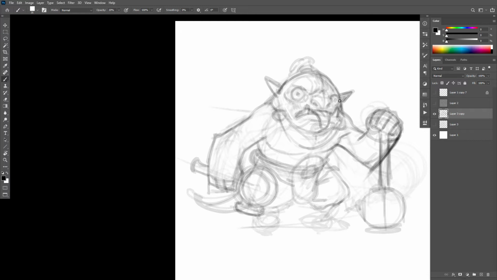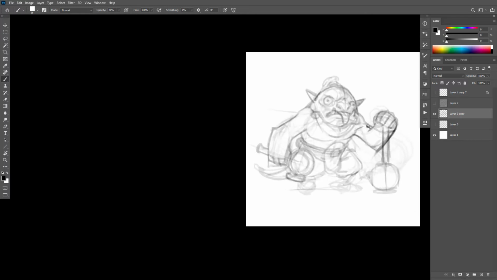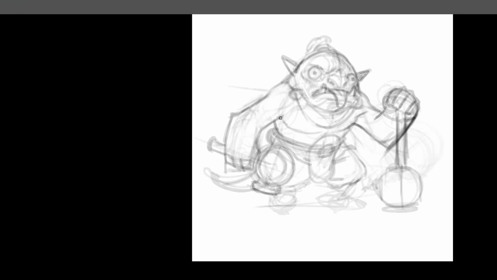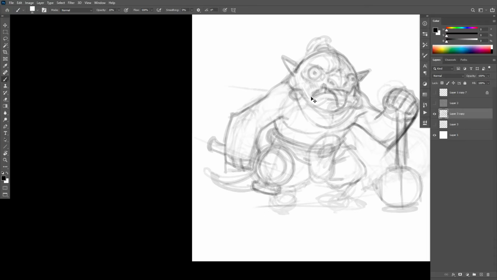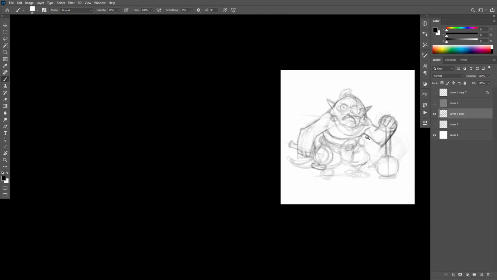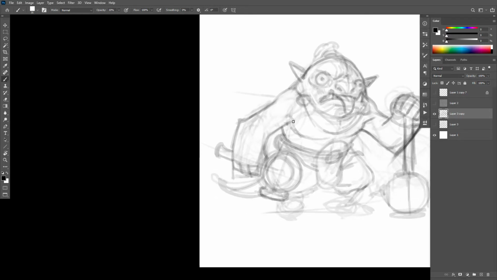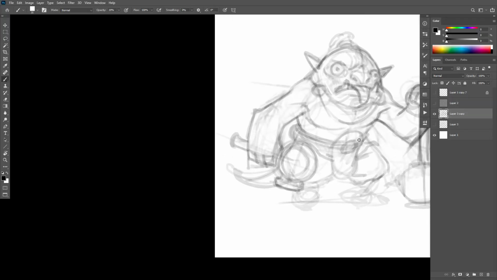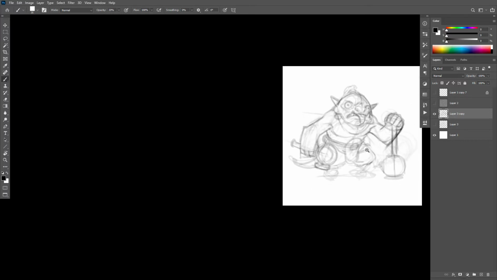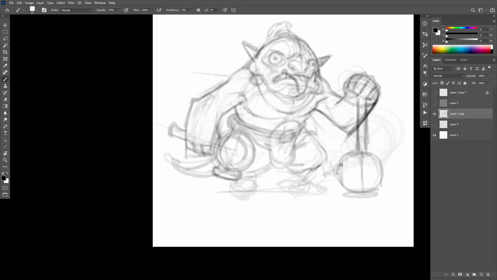So I like the idea of maybe eyes not quite going in the right direction. We'll see how much of this anatomy I put in. I don't need to put in all that anatomy. It might be better for it to be a bit looser. But anyway, I think we'll be okay.